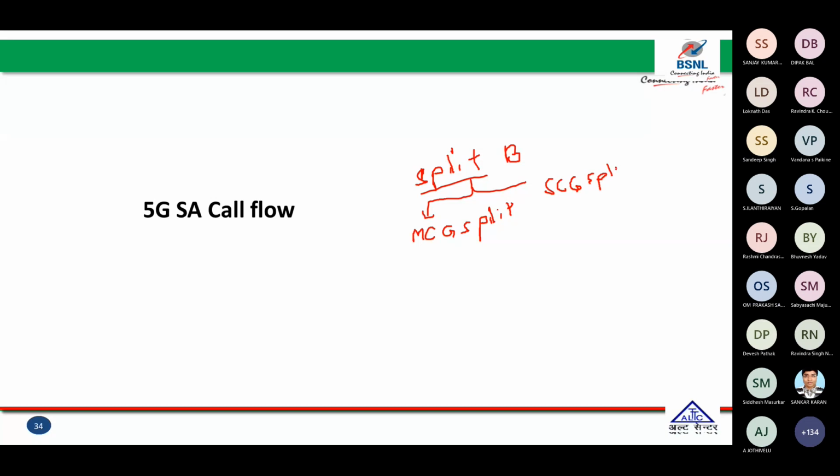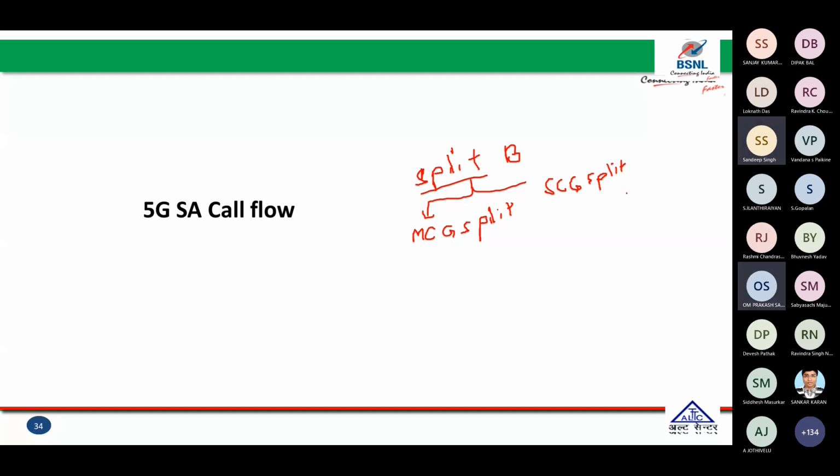When the packets come at the gNodeB, from that location the split happens at the PDCP, in the EN-DC mode, at the PDCP level in the NR. There are different protocol layers: physical layer, MAC layer, RLC layer. On top of RLC is the PDCP layer. So the data split happens at the PDCP layer.